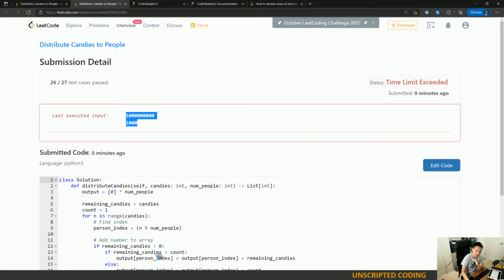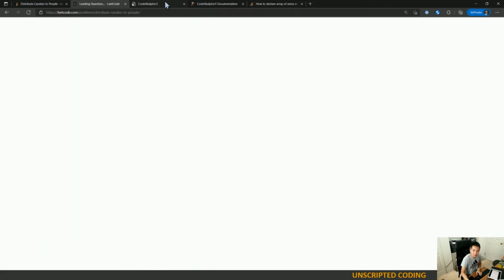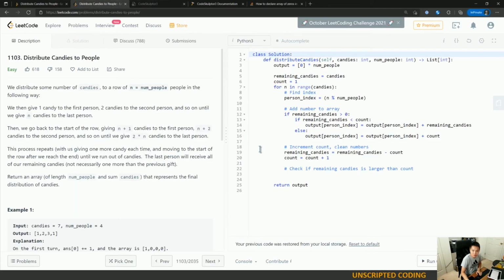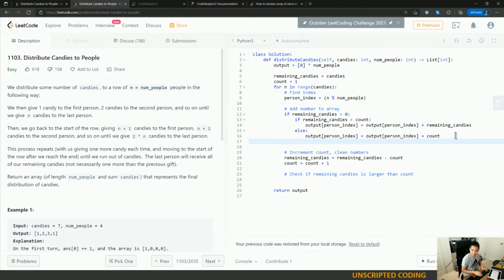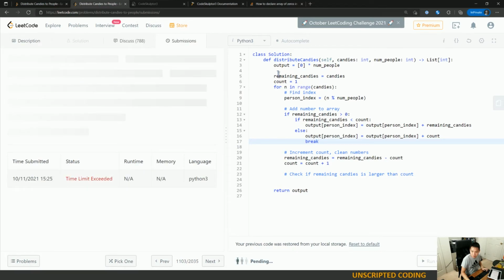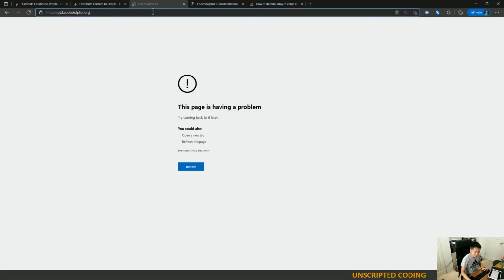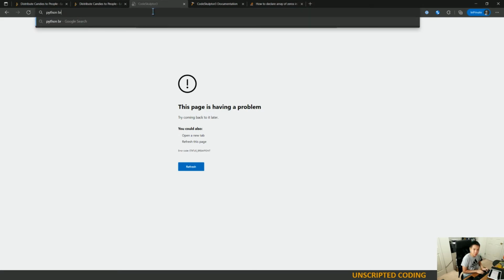So what I'm saying is, even after we hit remaining candies is 0, or runs out, we should be breaking out of that loop here in that else statement at the very bottom that you can barely see. So, okay, I'm going to edit the code here. Edit code sculptor. And just break. And let's take a look. Python break loop.